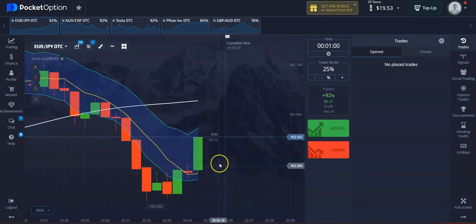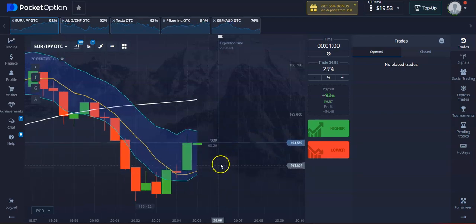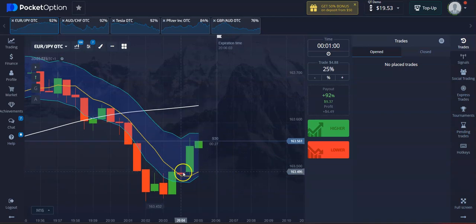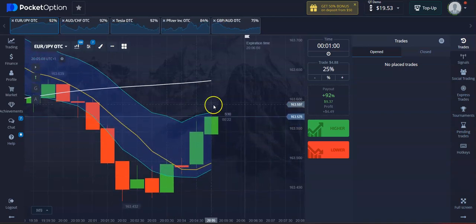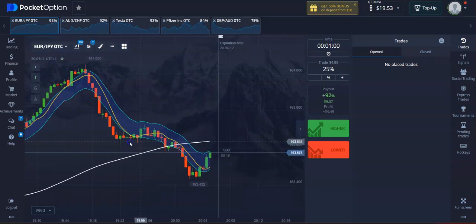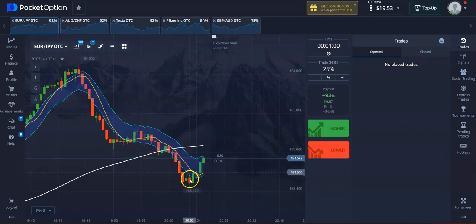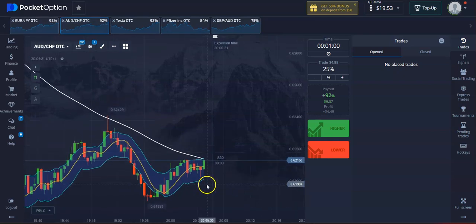We got a big bullish candle right there. As you can see right here, this one closed inside, this one closed inside, showing bullish momentum. So maybe this is just a pullback and the price is about to reverse. In the meantime, I'm gonna flick around, see what's up.